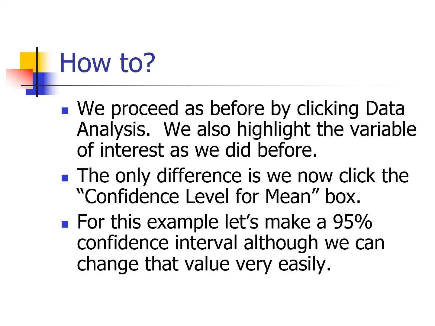So how do we do a confidence interval? It's actually pretty much like before. We do the same thing. We have to set up that data analysis tool, so we might have to go through those steps again. But once we've installed that tool pack, we can click data analysis. We highlight that variable of interest, that C2 to C276. The only difference is now we click a confidence level for the mean box. And we can actually put any level of confidence in there. Let's go ahead and do the usual 95% though.